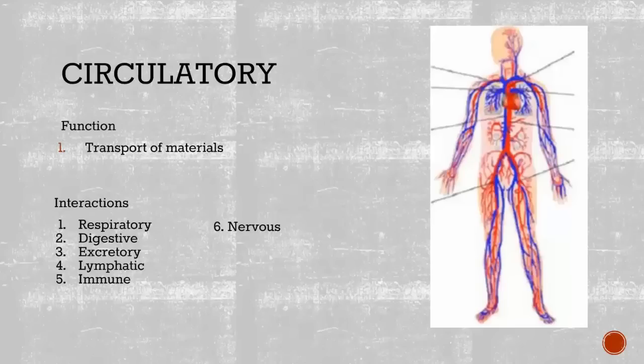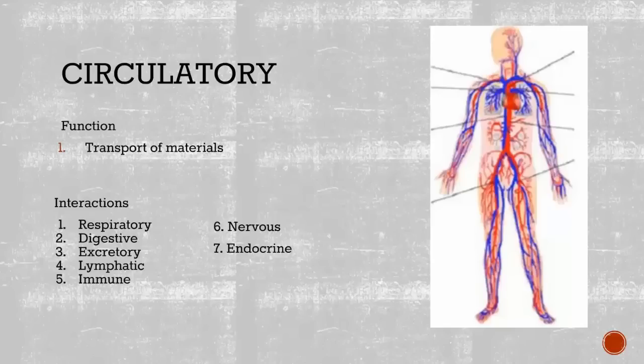And then we have the nervous system. Your brain actually controls your heartbeat. Okay, so it sends signals to your heart, making sure that it's pumping properly, it's beating regularly. When you need to go faster, it sends a faster signal. When you need to go slower, it sends a slower signal. Again, it's all about homeostasis and figuring out what your body needs at that time, keeping it in balance.